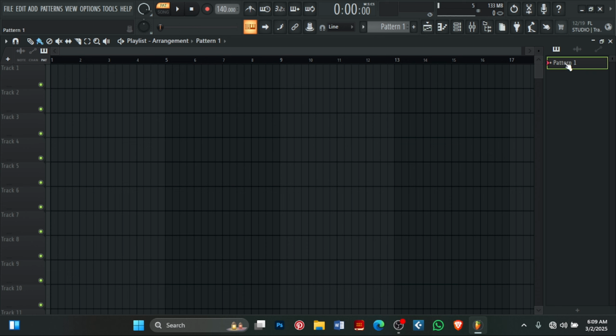Now, pattern 1, as I said, this is pattern 1. So when I add something, maybe drum group, okay, and I say yes, it will name it as drum group. Now I'll add pattern 2, you see now, and I say lead synth, and it will add the name to pattern 2. It will change it to the name I've typed. Now pattern 3, you keep adding here.